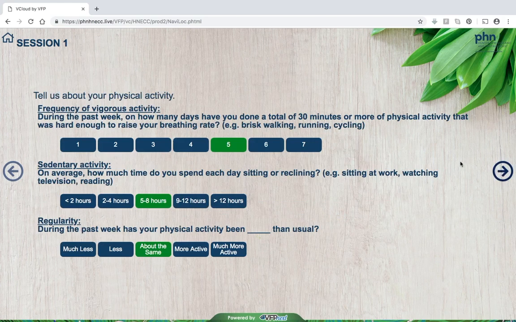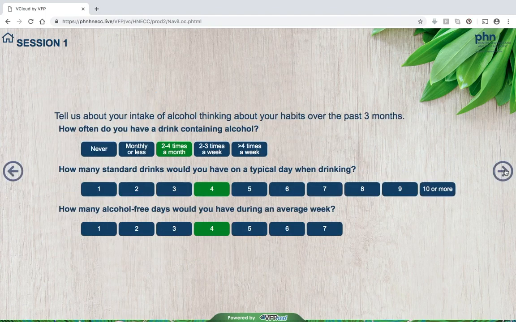So moving on, we ask some questions about physical activity, talking about vigorous activity where they've got their heart rate and their breath rate up significantly, and then we record how much they're doing that. We also want to find out how much sedentary activity they're participating in, and we click the appropriate button for that. And during the past week, we want to find out if this physical activity level's been more or less or about the same as usual, so you click the appropriate button. Just on that, while I'm speaking here, you can also get your patient to click these buttons and, if they're literate and computer literate, to fill this out themselves if you wish.